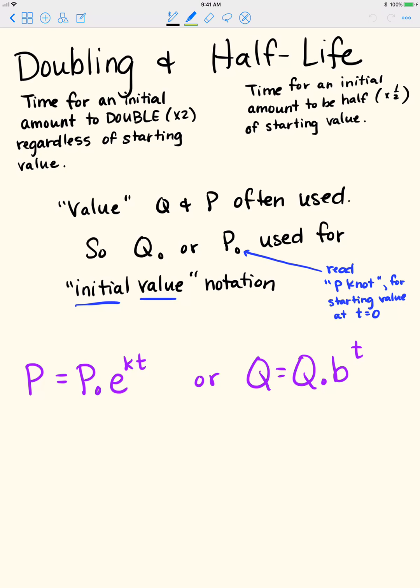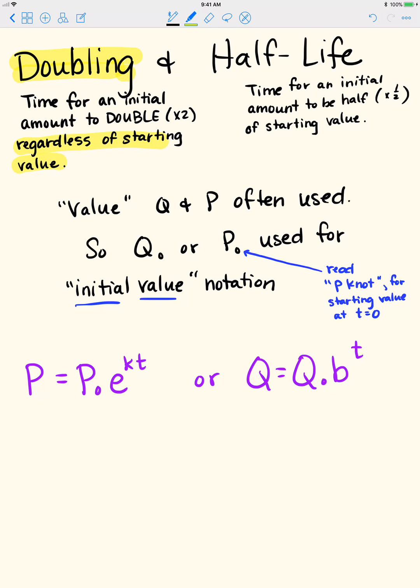So doubling, to give you an overall view of that, is the amount of time that it takes for some initial amount to double, which makes it times by 2 in size. And it doesn't really matter what the starting value is. So if you had 100, it would double to 200. If you had 57, it would double to 114. But it's the time it takes for it to double. And again, it's really irrelevant as to how much you start with if what you're looking for is time.